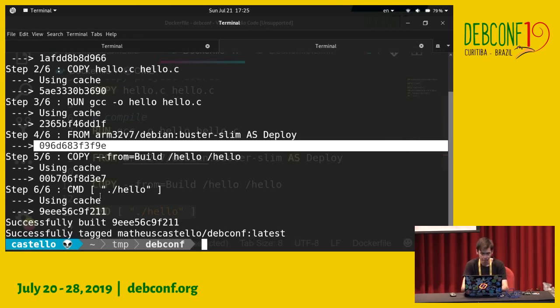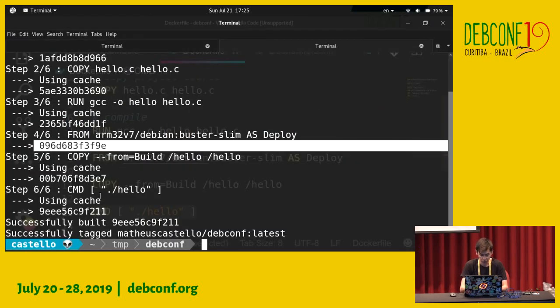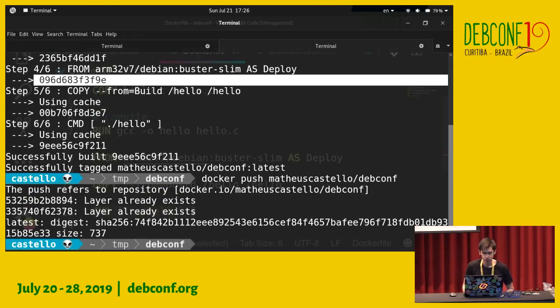Okay, successfully. Now we can, oh no, first we have to push this. So I will push this from my computer to Docker Hub. I'm pushing this image to the Docker Hub cloud, so I can pull the image on my embedded device, right?